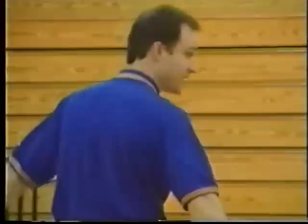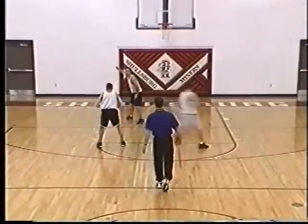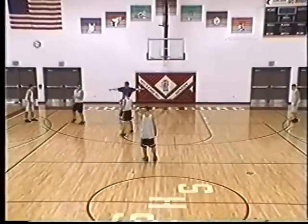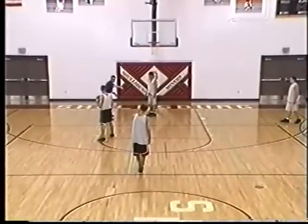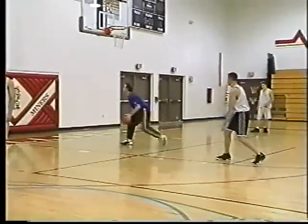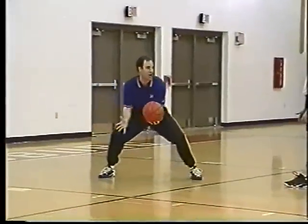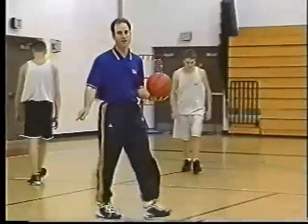Let's hit the post again. Back cut right there — third option, he cuts up, you cut out. Here's the duck-in move. As he comes in, you take the dribble as he comes off the screen. I do a reverse pivot, I pin, seal, duck in, and score the ball. That's very important — it's a reverse pivot in the paint, butt down low, reverse pivot, get your man on your back, and he just takes a couple dribbles and shoves a bounce pass down to you for a nice, easy score. If you have a good post player down there, you'll get that a lot.